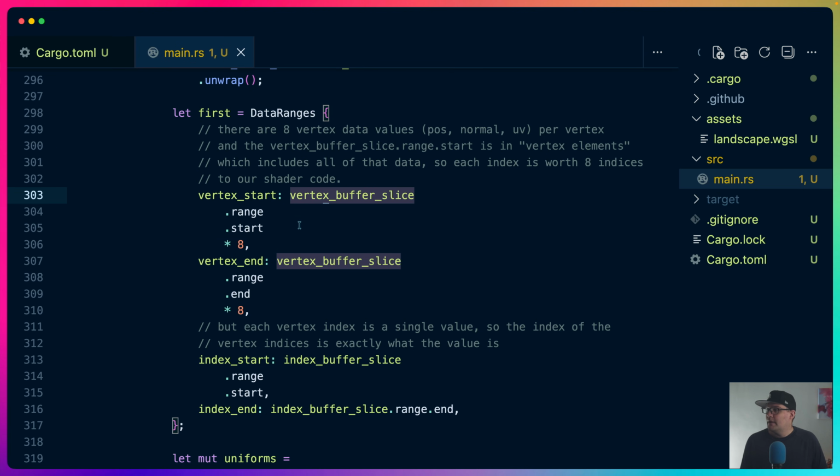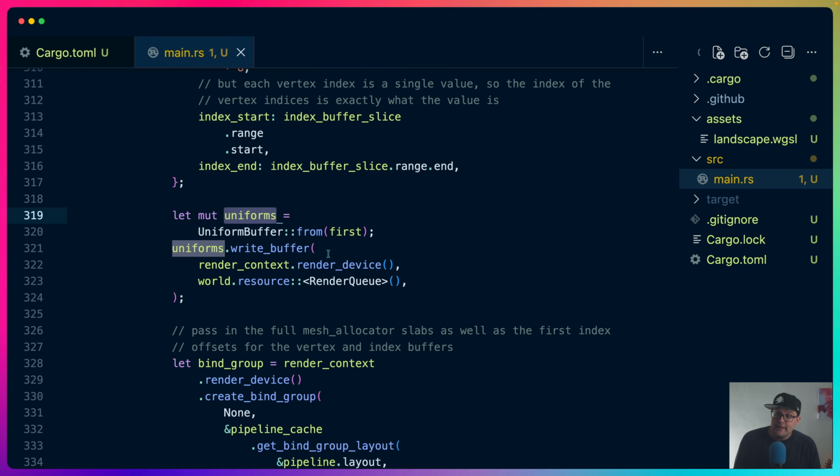But basically, once we get into the shader itself, we're going to be iterating over each individual value, like an F32, and not over chunks of vertexes. We're not going to iterate over an entire, what people might call a vertex, quote unquote. But really what they mean when they say that in this context is the vertex, the position, and any other data associated with the vertex. So position, normal, UV for us.